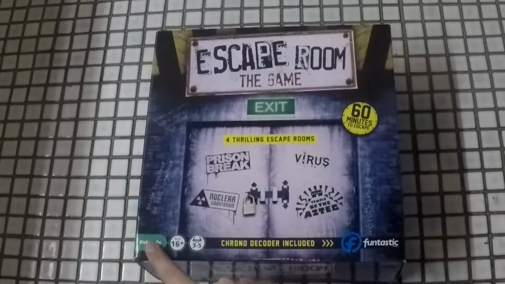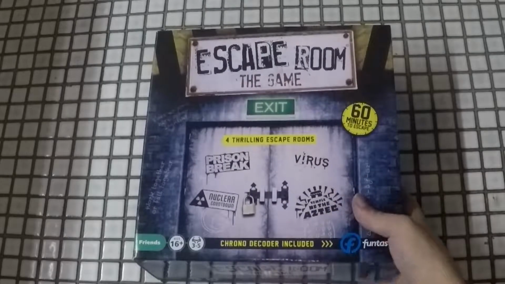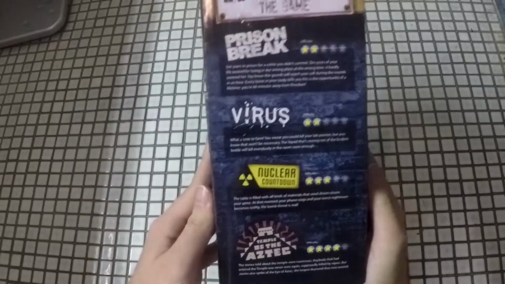And this is a game for all your friends. It says right here, ages 16 plus with 3 to 5 players. It's hard. It is so hard, this game. Okay, you have 60 minutes to escape. There's actually a little timer on this so-called chrono decoder. And those are all the things that it comes with in this pack.